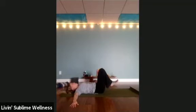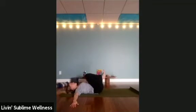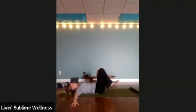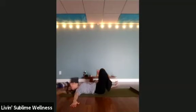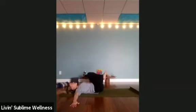If you lose the core, come back to it. And breathe deep. So the movement is slow, not rapid and fast. Try not to grip the hands into the floor, into the ground.